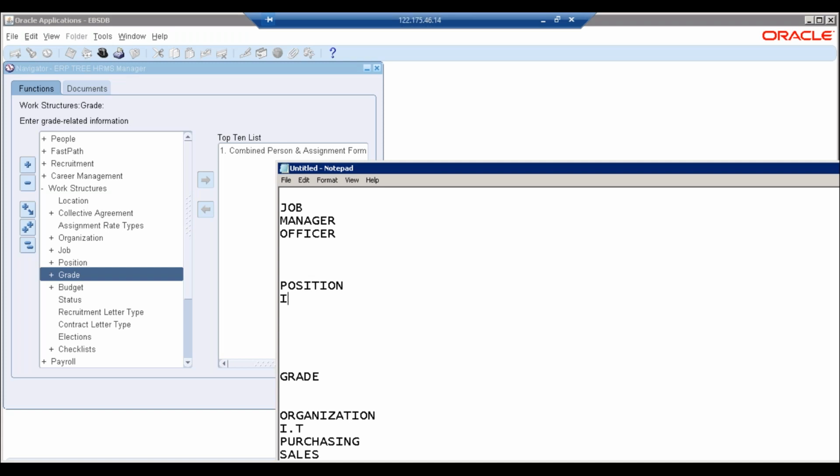In the position, there is an IT manager, and there is a sales manager, and there will be a finance manager. Likewise, a manager could be three different types of positions. He belongs to IT, he belongs to the sales department, he belongs to the finance department.